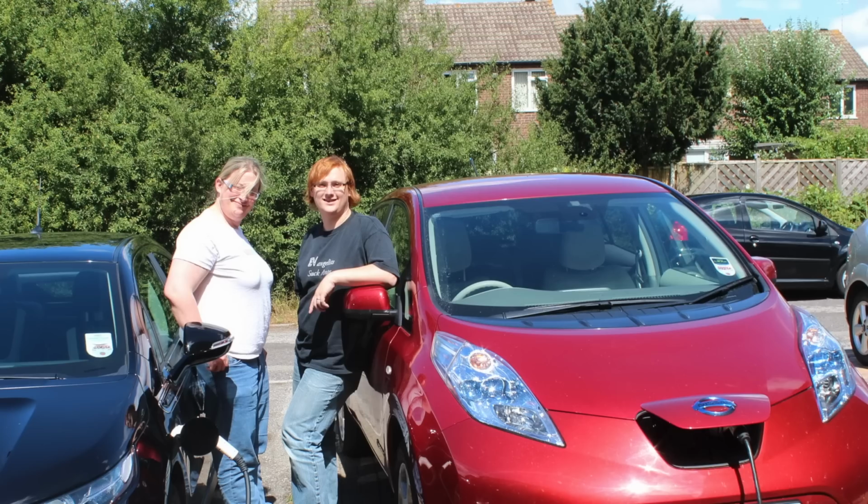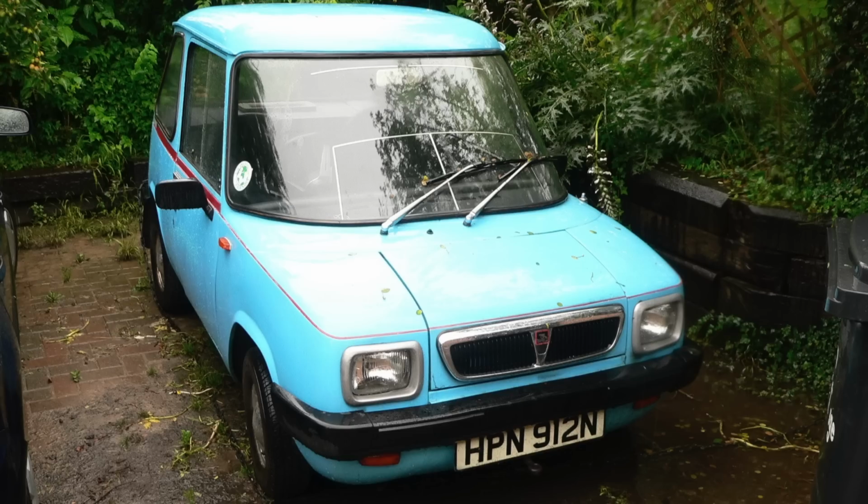Like the Leaf, we actually kept the Volt. We purchased it in 2013 until we emigrated to the US in 2015. At this point, I can't remember exactly when, Johnny Smith noted that he was on the lookout for an Enfield electric to turn into a super fast EV. And since I knew of one sitting in the garage needing some love, Pure Kate hadn't been able to start its restoration, I put the two in touch. And so the Enfield got a new lease of life as the flux capacitor.